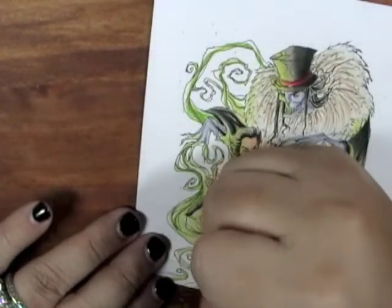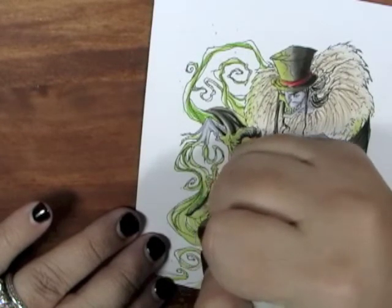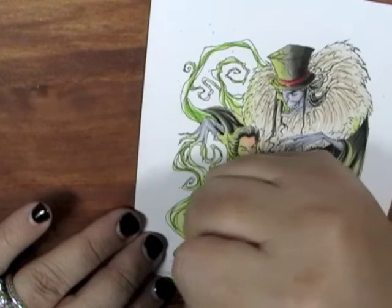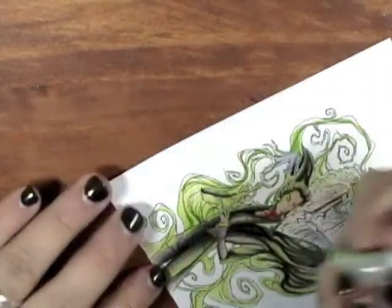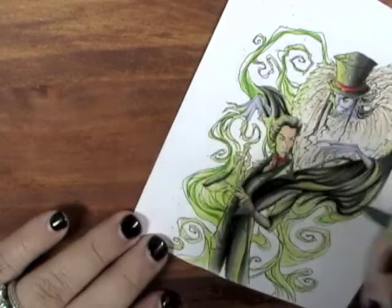And again, I probably did not follow the exact guideline as I did with the pages. But I just kind of want to, you know, show you guys that there's so many different ways you can start this and go about it. It's completely up to you.